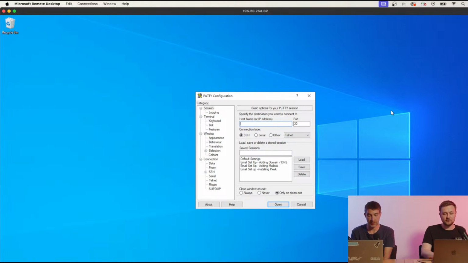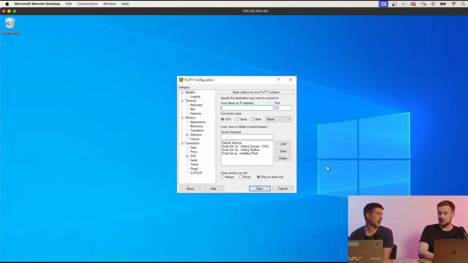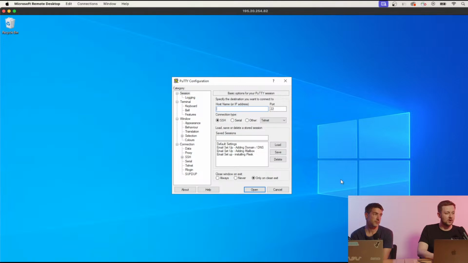For a brand new server, you've just bought the server, you've got to install Plesk as a first port of call. I'm on a MacBook, but I've logged into a remote machine just so that we can show you exactly how it would look on a Windows machine, which chances are you probably are using. If you're on a Mac, it's Terminal, I think, isn't it? It is, yeah. It's a little bit more complicated. On this Windows machine, I've installed the program Putty.